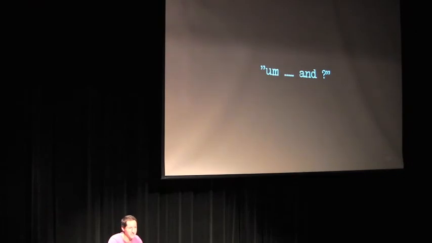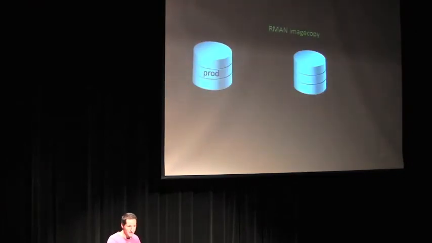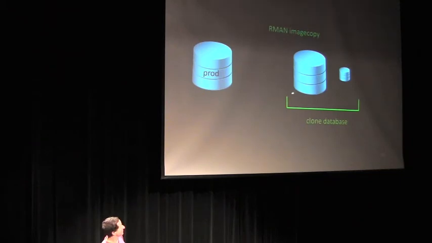But what have you sold me so far? Well, this is really what it is. Your clone database consists of the image copy plus a little bit extra. So I haven't actually copied my backup to another copy of the database, thus raising the ire of the storage admin. I'm going to use my RMAN image copy as the clone.